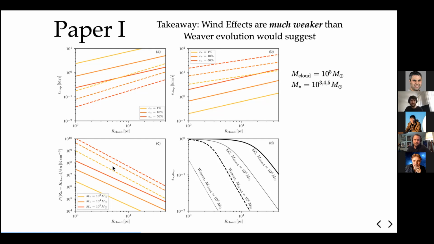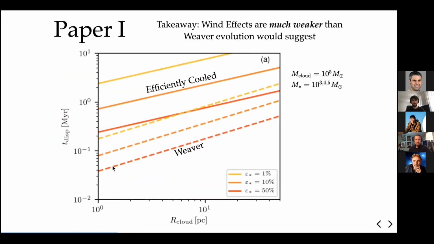I do see a hand up from Guillermo. Yeah, so I had two questions really. One regards cloud lifetimes. In this dissipation time plot that you showed, it seemed like the dissipation times from the original Weaver model were very short, which would imply that just winds alone would produce clouds that are extremely short-lived, right? Even without any other source of feedback or turbulence. So I wonder where do current estimates of cloud lifetimes fall within this, and how does that compare with this new model that you have?